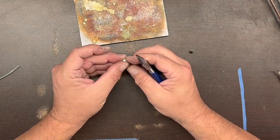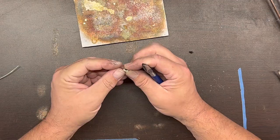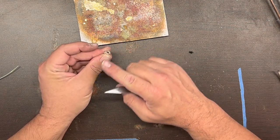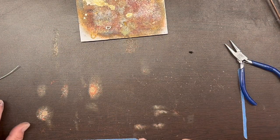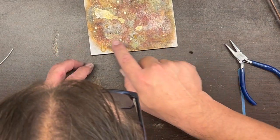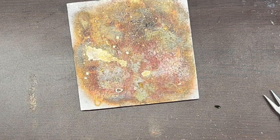It's imperative when you solder these in, as if you've seen my other videos. If you just want a generalized one about making a bezel for a faceted stone, you might want to look up there. But it's imperative when you're soldering these in that these are flush with the bottom and that the top one is sitting flat. Otherwise, when you go to set your stone, it's going to be kind of cockeyed, and then it'll be difficult to get it to sit in there nicely. So, I have a few pieces of solder in here. I think I got plenty. So we'll just go ahead and use those ones.